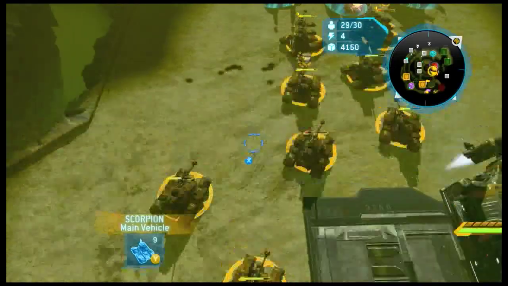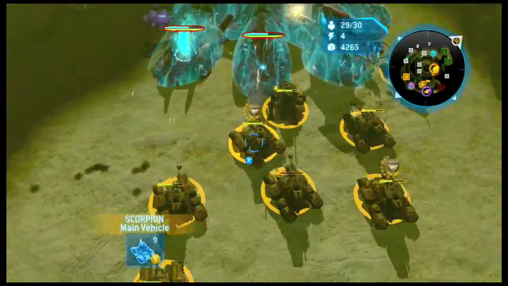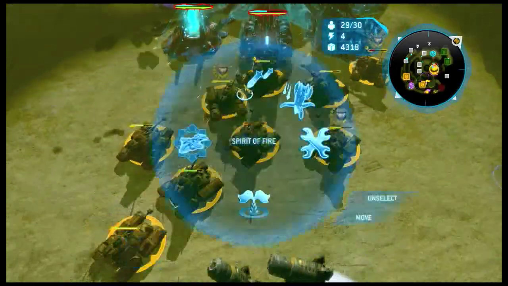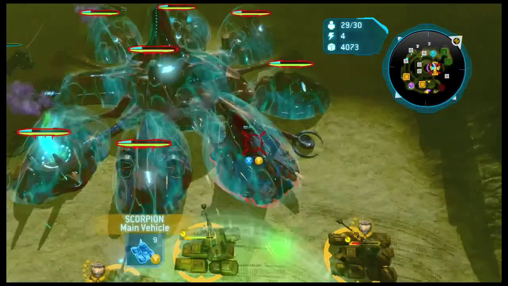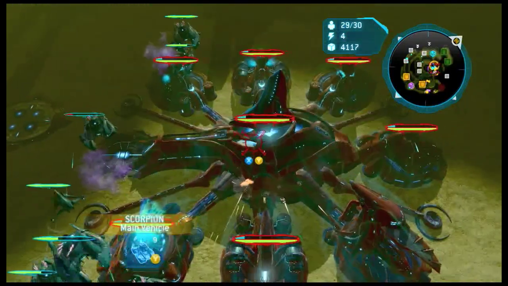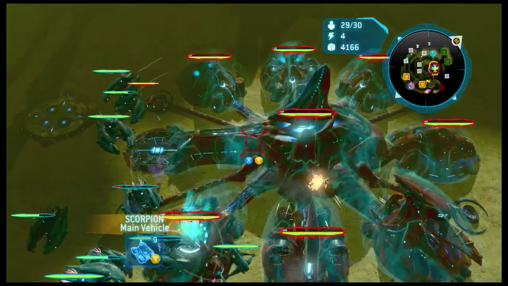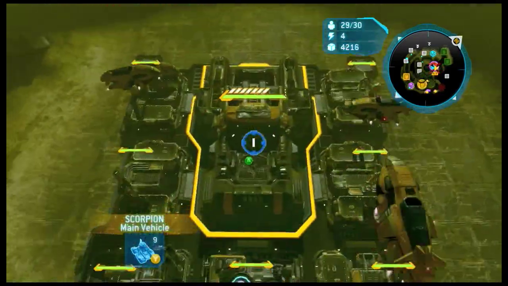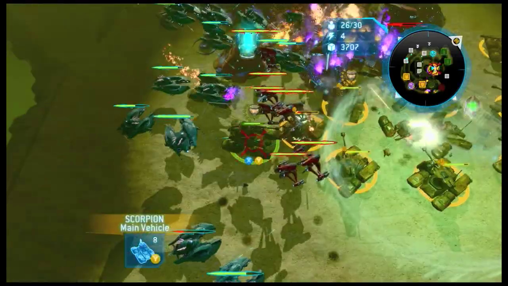Okay, this is a dumb push. This is not a very smart push. I don't know what I was doing. I don't have air. I don't have any air, and they have all air. So he's at the point where he can mix some banshees. That's nice. Have I realized yet that I can't take that triple base right there? I don't think I have.